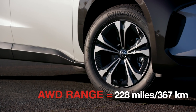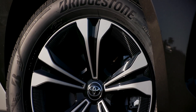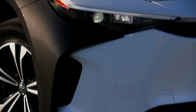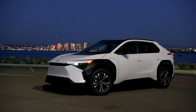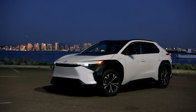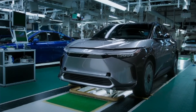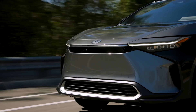Zero to 60, or roughly 100 km/h, is about 7.5 seconds for the front-wheel drive and just under 7 seconds for the all-wheel drive. There is 201 horsepower on the front-wheel drive and 214 horsepower in the all-wheel drive version. You can charge this pretty quickly — a Level 2 240-volt outlet takes about 11 hours for a full charge, and Level 3 with up to 150 kilowatts takes just one hour. This impressive model is built in a dedicated plant in Japan inside the Motomachi factory, and it's going to be a huge launch for Toyota as they electrify almost everything they have.